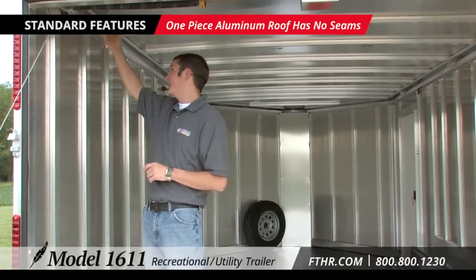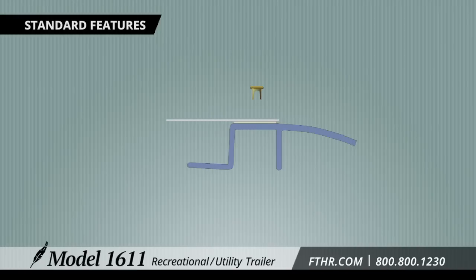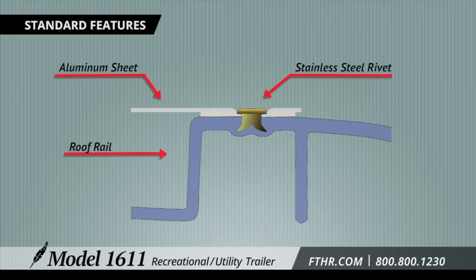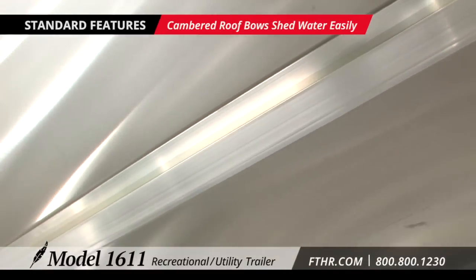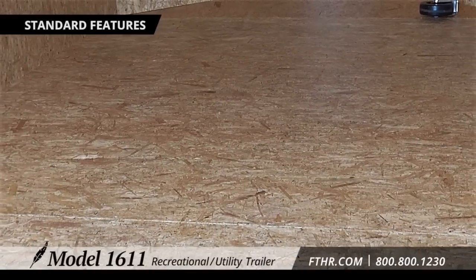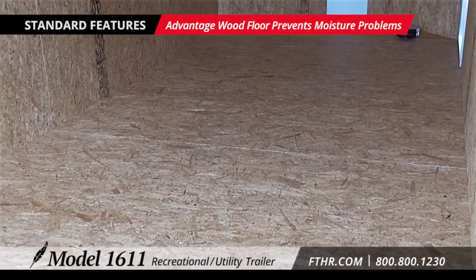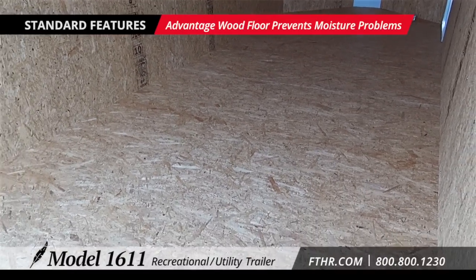At the top where it attaches to the cross members is our Pearson roll system. The Pearson roll system attaches the roof to the roof rails securely without creating any holes. The roof is completely sealed to eliminate leaks. It's the same kind of system used on aluminum aircraft. It sheds water easily thanks to these cambered roof bows. Standard, the 1611 is going to come with the Featherlite Advantage wood floor. This patented material is going to drastically reduce any moisture problems you may have inside the trailer.